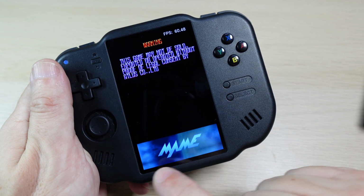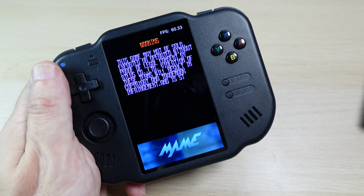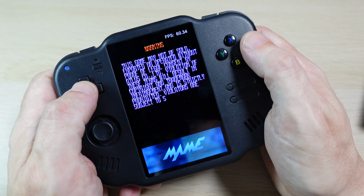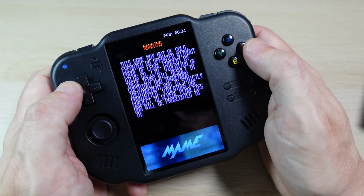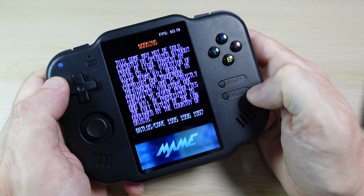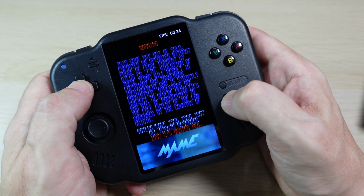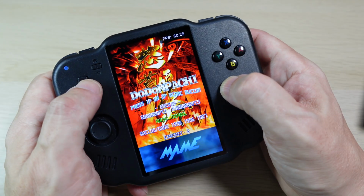So you've got this blank area at the bottom. It's got the main logo at the bottom, and then you've got your main screen at the top. Honestly, I'm finding it really nice to use. If it's arcade games, you just press select to insert your coins, and then you can press start to get going.